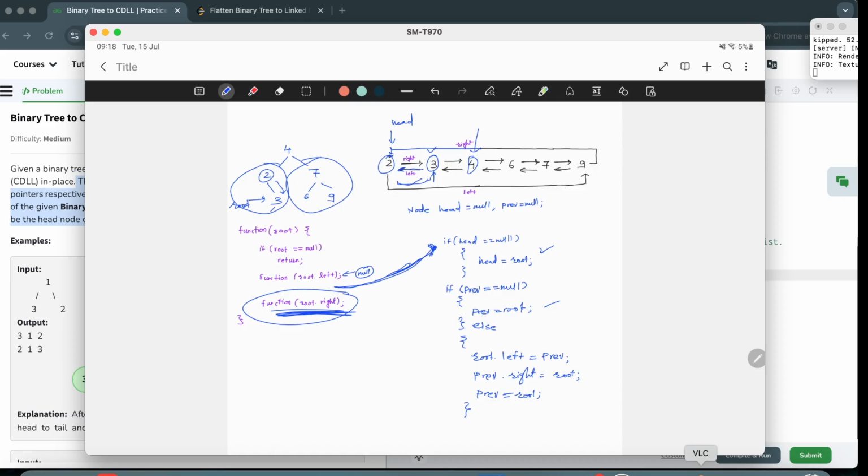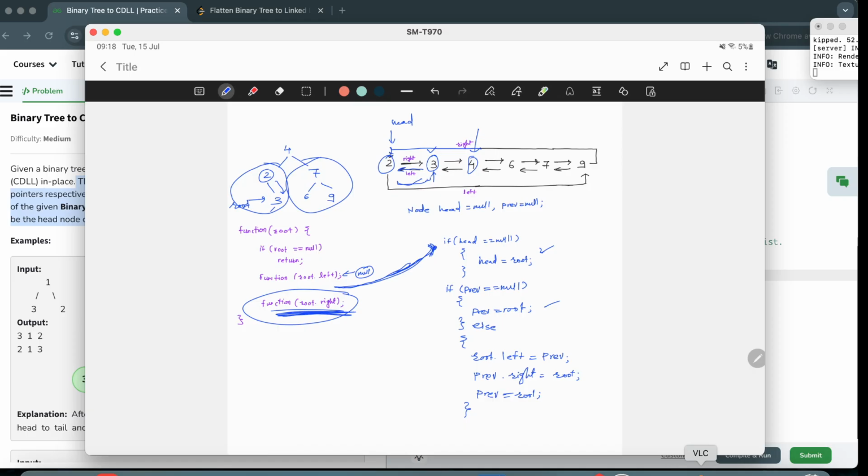Recursively we will keep on calling to the right side. So the same operations keep on happening for the right side. 7, 6, 9 is the data that we have. Similar kinds of operations we will keep on doing. Okay, so that's how we can write this particular code. You can take another example and keep on doing the same operations.